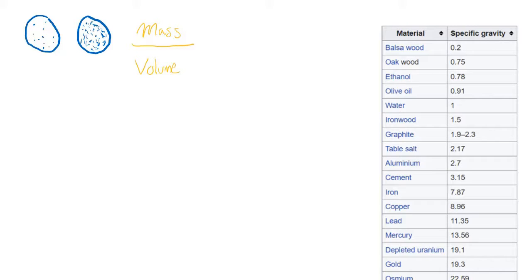And density is typically given in units of mass over volume. So for example, kilograms per meter cubed, grams per milliliter. All of these are units of volume. And the specific unit doesn't necessarily matter. What matters is we always have mass on the top and volume on the bottom.